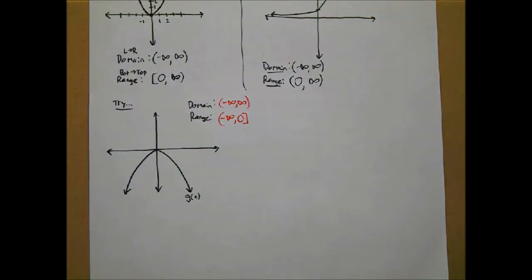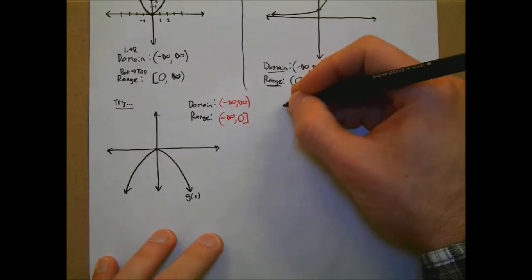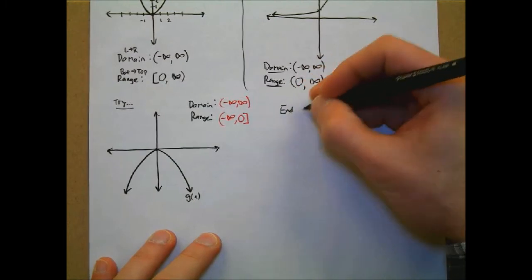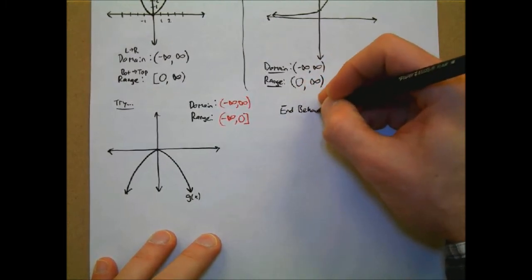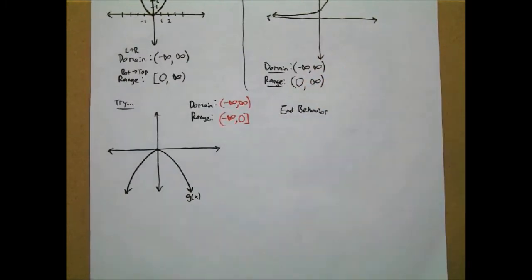So the last thing, like I said, I wanted to talk about here was the end behavior. I'm just going to squeeze that right into this little quadrant right here. End behavior, not a very creative name because it describes the behavior at the ends of your function. Both what happens as you go really, really far to the left and what happens as you go really, really far to the right. So how do we describe that?